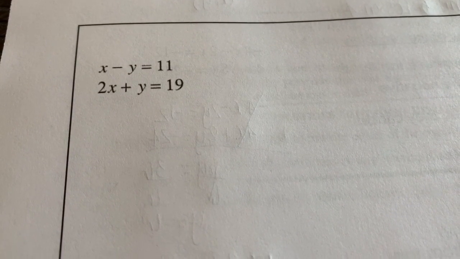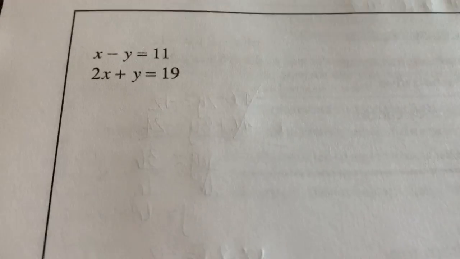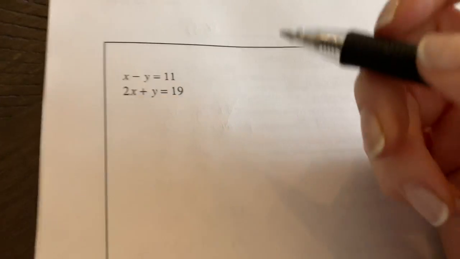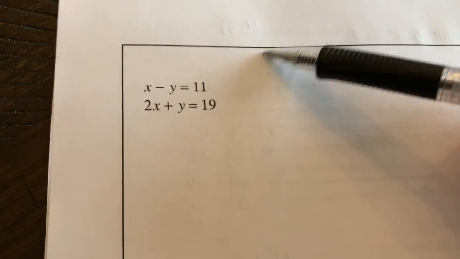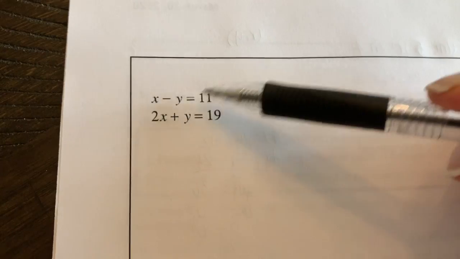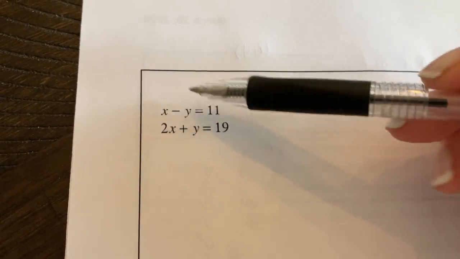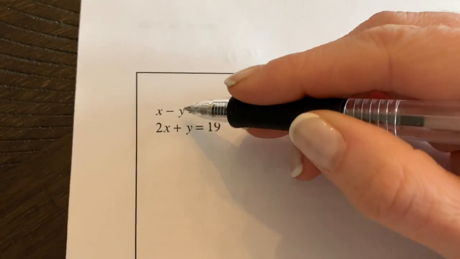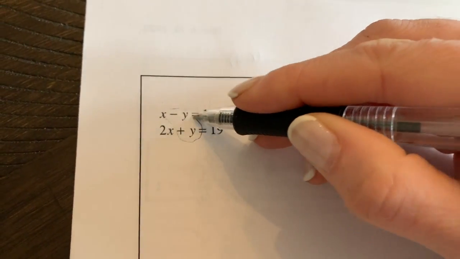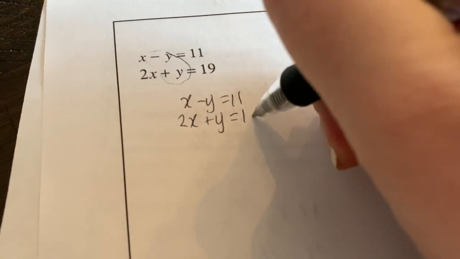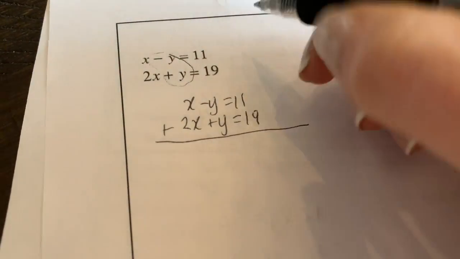Okay, I lied. We're gonna look at one that you can eliminate automatically first, and then the next one will have to change, okay? So quickly, I look here, my variables are lined up, x's, y's, and then the constant. Next, I look and see, do I have the same coefficient here? No, I don't. But if you look here, I have a -y and a +y. Those are gonna cancel out. So I can just go right ahead and start with adding. So I'm just gonna rewrite, you know, I like to rewrite things. Okay, and I'm gonna add straight up and down.